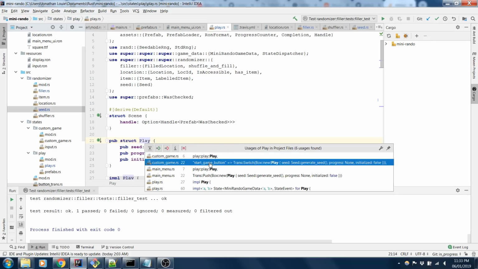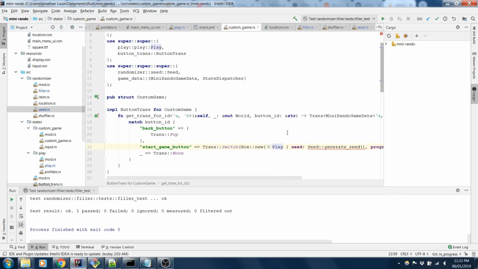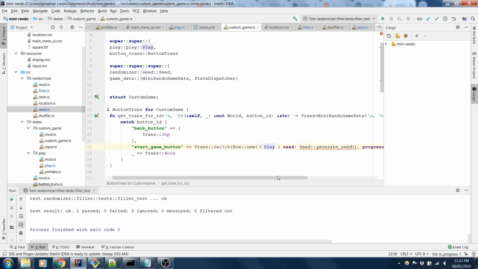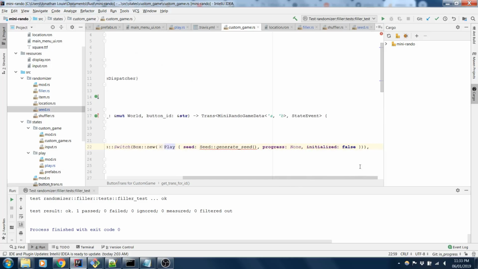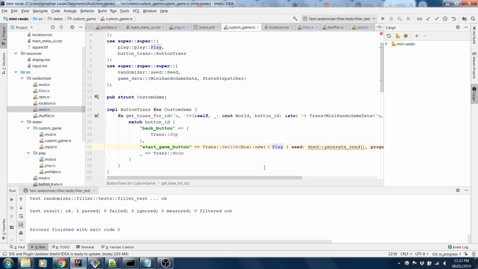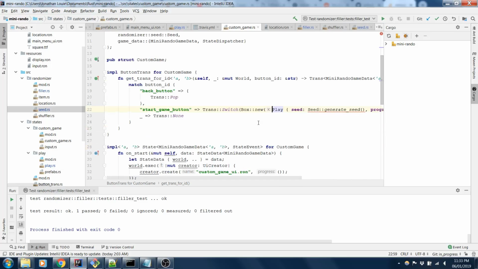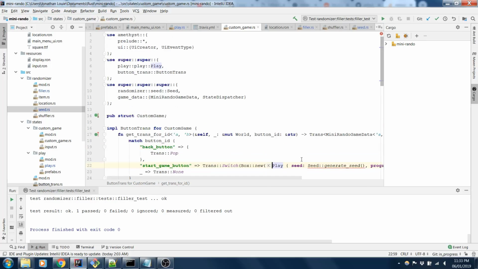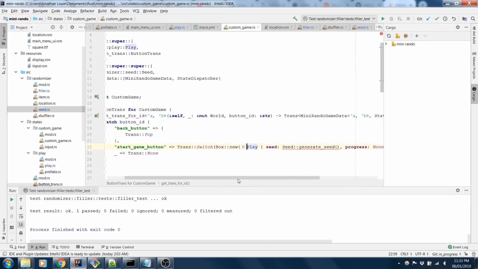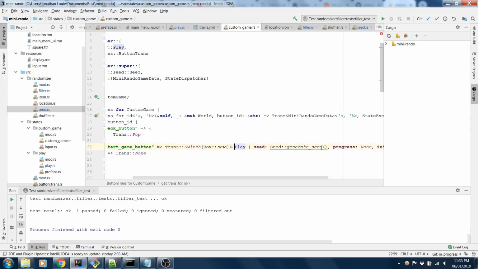And for some reason I am lost. Yeah, here we go. So what do we want to do if this thing decides that it's going to return an option?